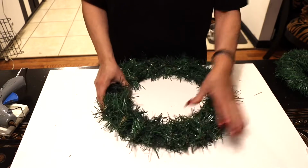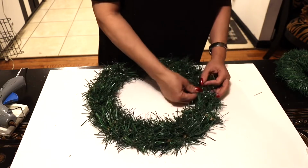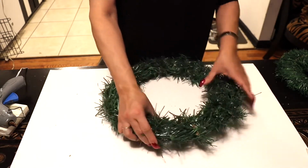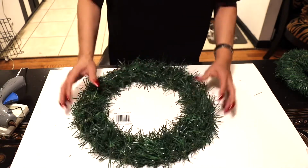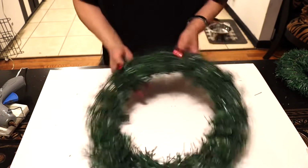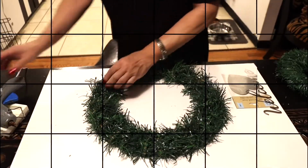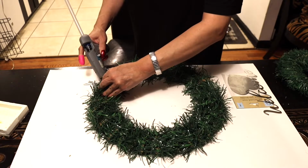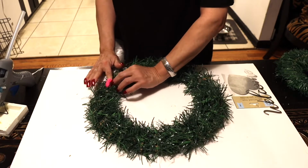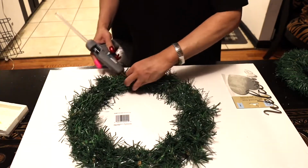So what I love about this garland is that it goes all the way around the wreath form, and it gives it a nice mossy, grassy type of a feel. And this is exactly what we want. Okay, so what I'm doing here is actually tacking that garland down so it doesn't move around.